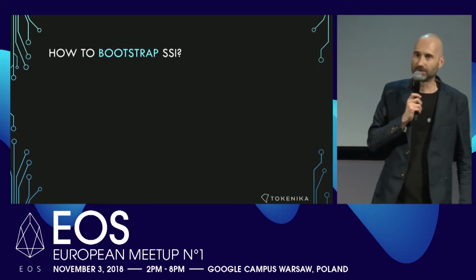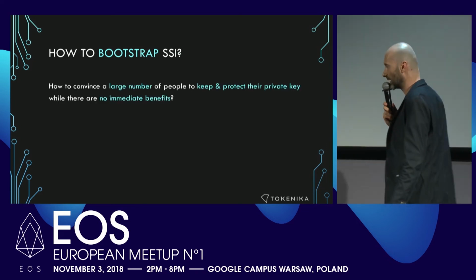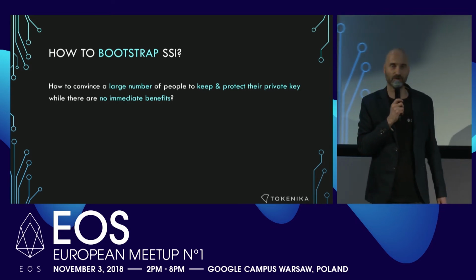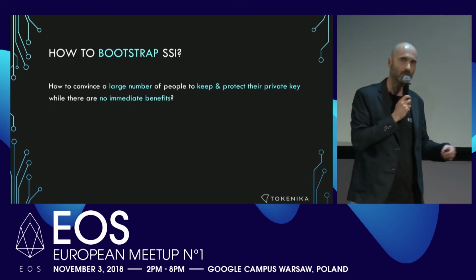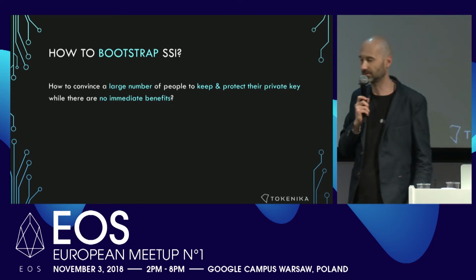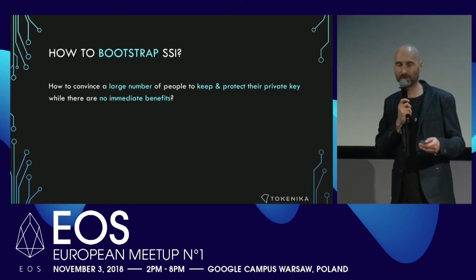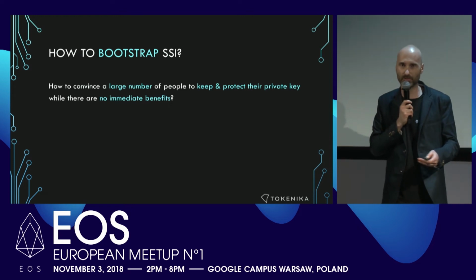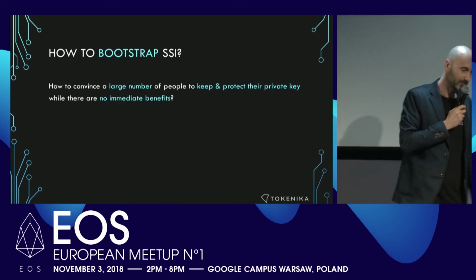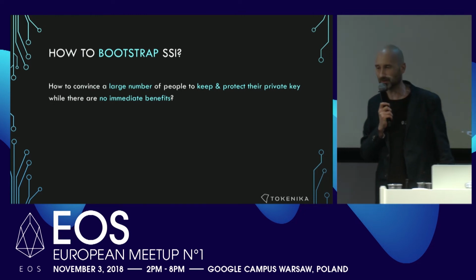So the bootstrapping problem really boils down to this problem: how to convince a very large number of people to keep and protect the private key when at the initial stage we cannot offer any immediate benefits. So this is the actual problem. We need to convince people to do this, and we cannot offer any benefits in the beginning. Because otherwise the system looks perfect.